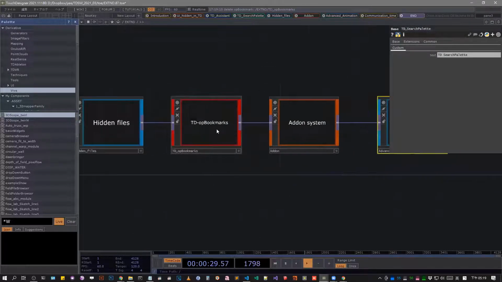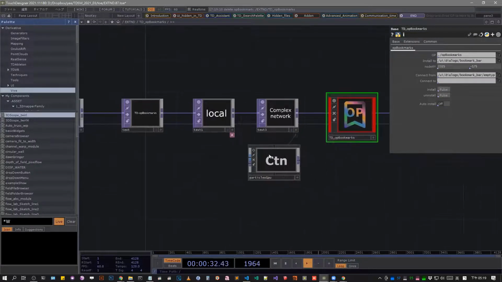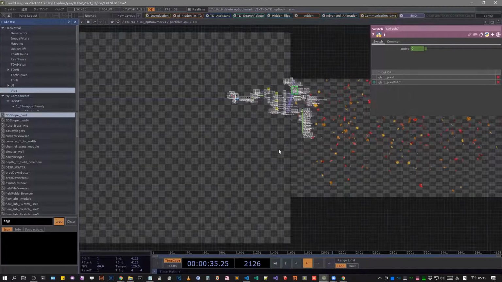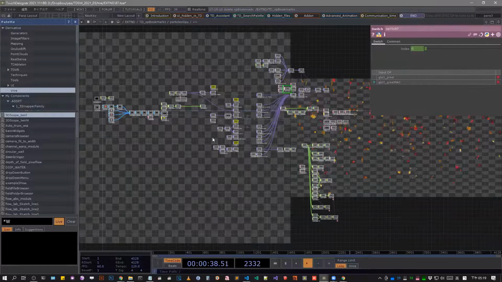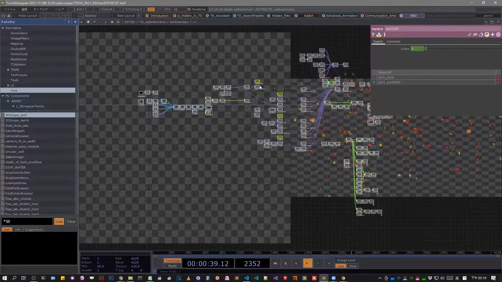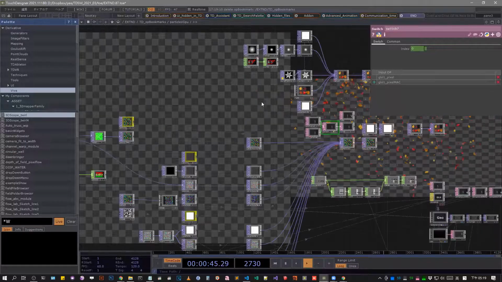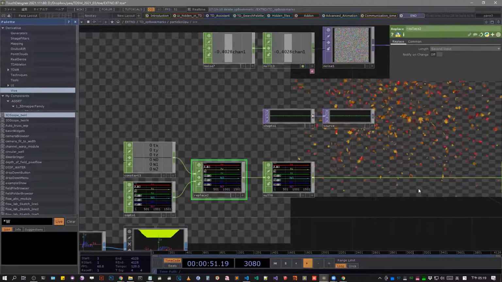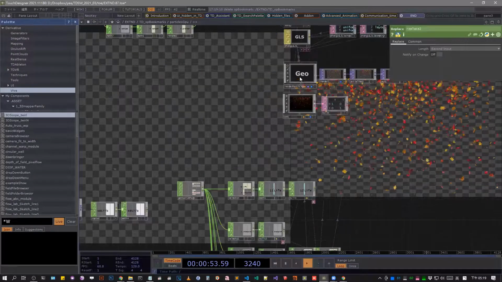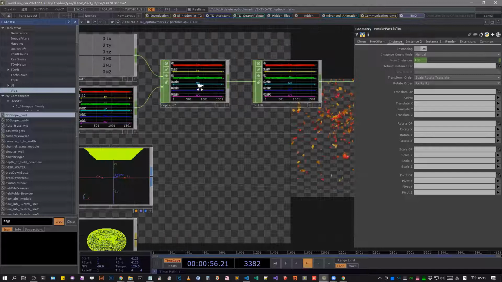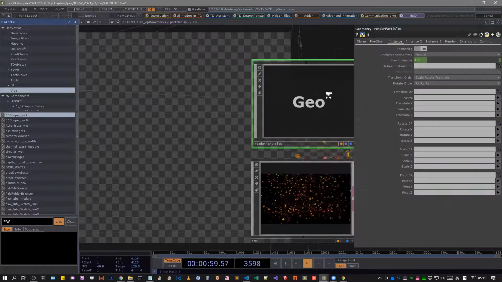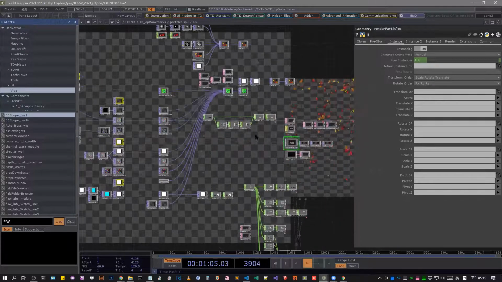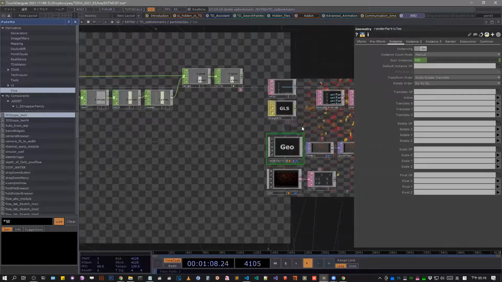Because if your network is very complicated, like this particles GPU, with many operators, and I want to modify this, then modify this, then go back again to modify this, it spends a lot of time. I don't want to spend time on nonsense things.